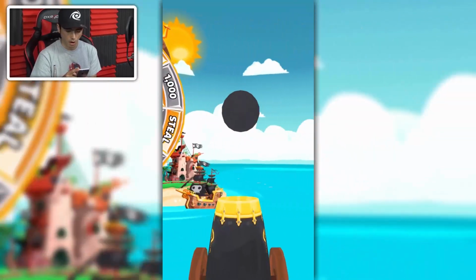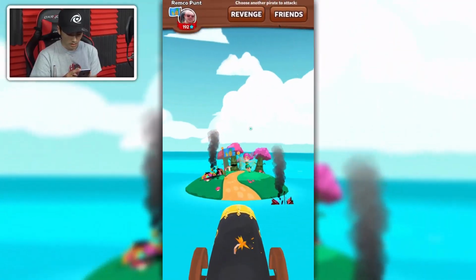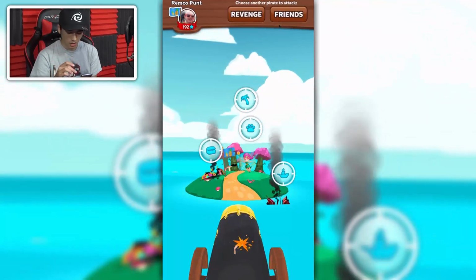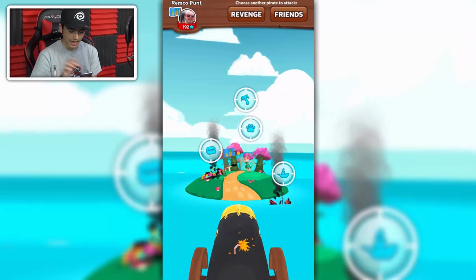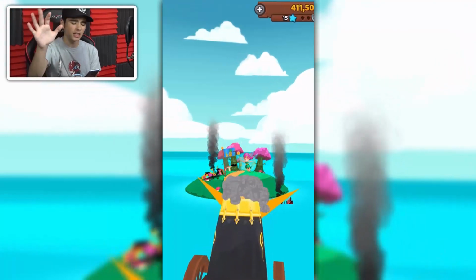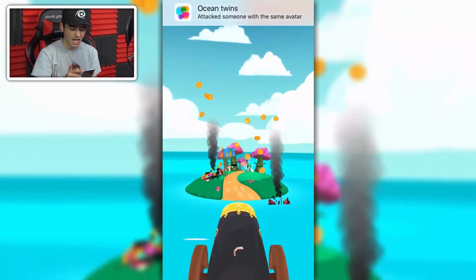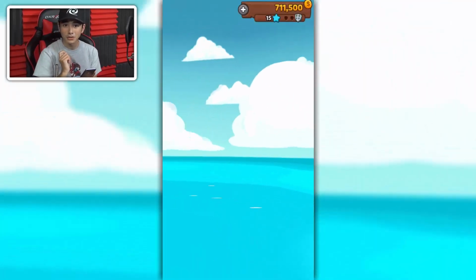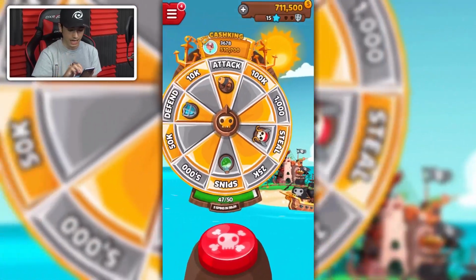Attack! Alright, which one? Well, seems like he's already been attacked, so his ship and his treasure have already been attacked. So I guess we'll be attacking the pet. No offense, pet, I still like you, but... Ouch! That seemed like it hurt. But thank you, Remco. You gave us $300,000. That is beautiful. Well, thank you.